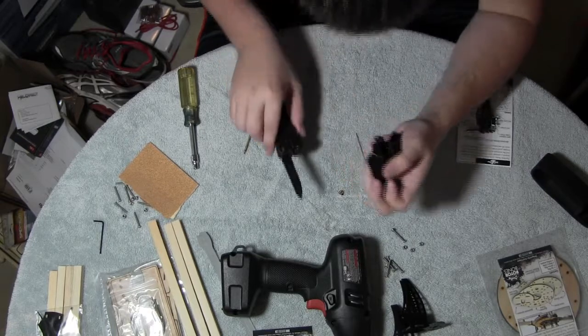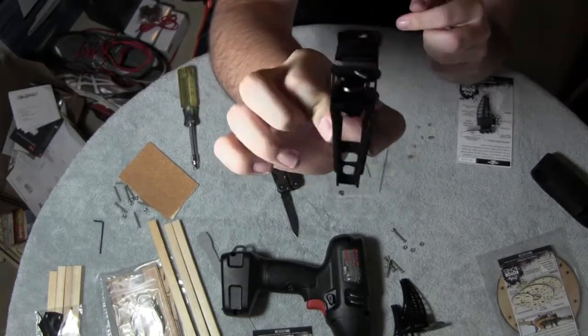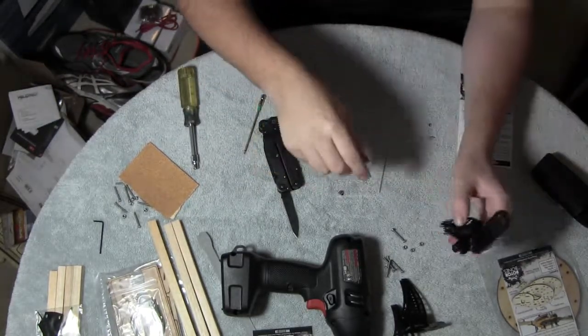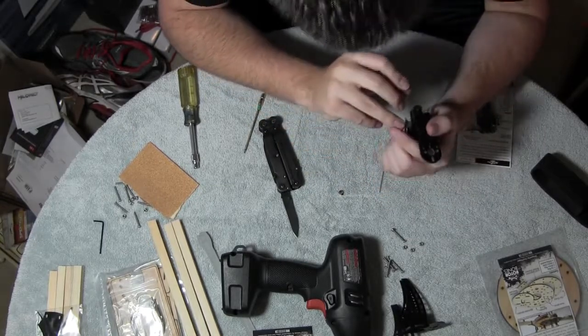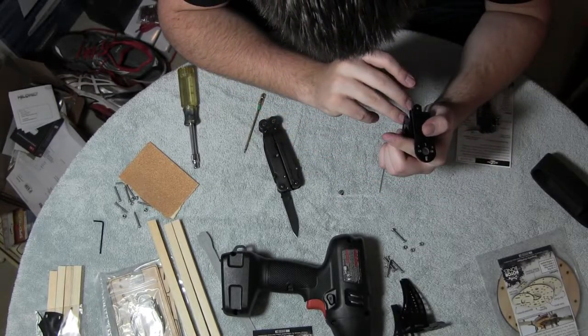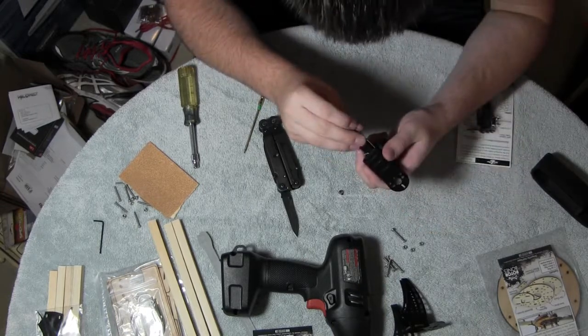And also what I did notice is the two vertical landing gear mounts are similar to the straights, which is good. And if you break one, they're only a couple bucks on the Flight Test store website, which is where I got this.